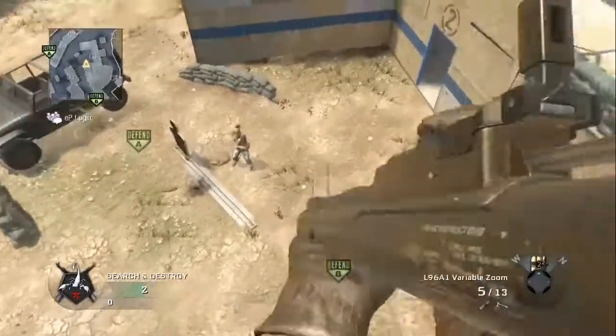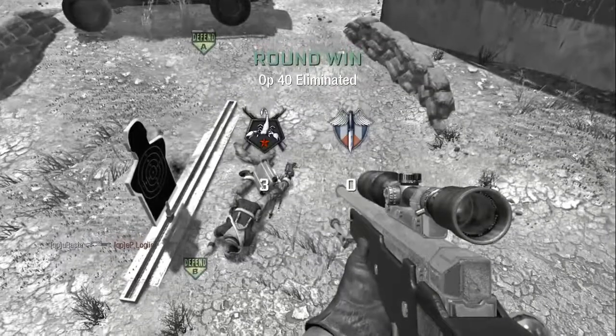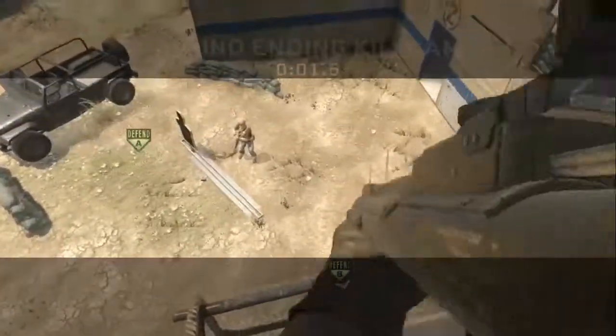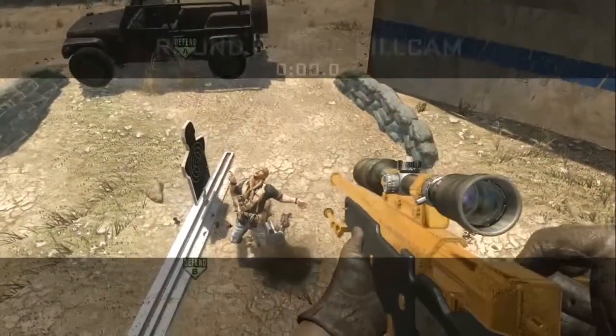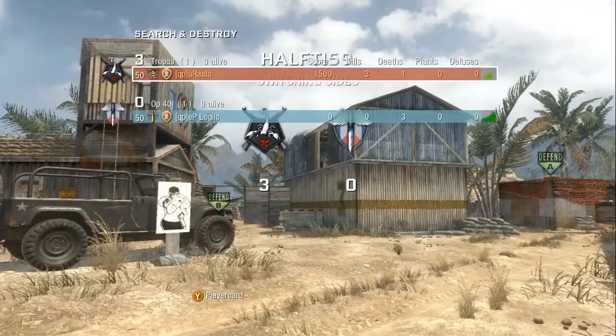I hope that helps, and here's just a normal shot of me actually doing it. Like I said, it's fairly easy. All you do is press up on the D-pad and Y at the same time, and after you do it a few times, it gets pretty easy. It's really a fairly easy shot, but I just know a lot of people don't know how to do it, so I hope that helps you guys out, and if you guys want more of these and I find some, I'll let you know.